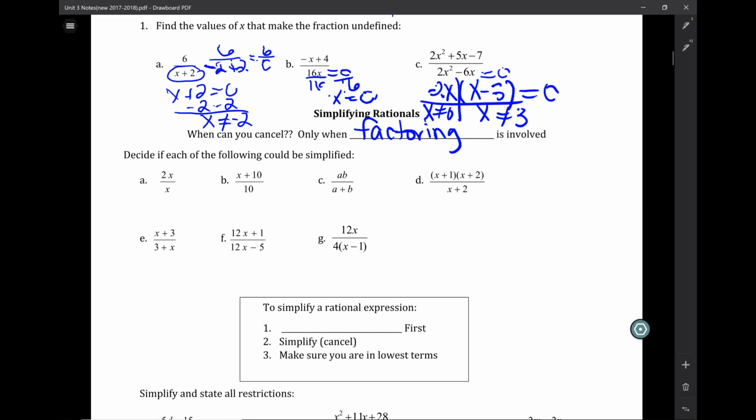If you see a binomial or a trinomial, it might need some factoring if that's possible, but I'm going to put parentheses around any binomial that I see. So any of the binomials that you see, put parentheses around it, because that is its own integer. You cannot break up a binomial like that. So I put parentheses around it, and I think of it kind of like a hug. So you're not going to break up those sets of parentheses. So when you look at letter A, we have 2x divided by x. There is multiplication. Oh, I should also put when multiplication is involved.